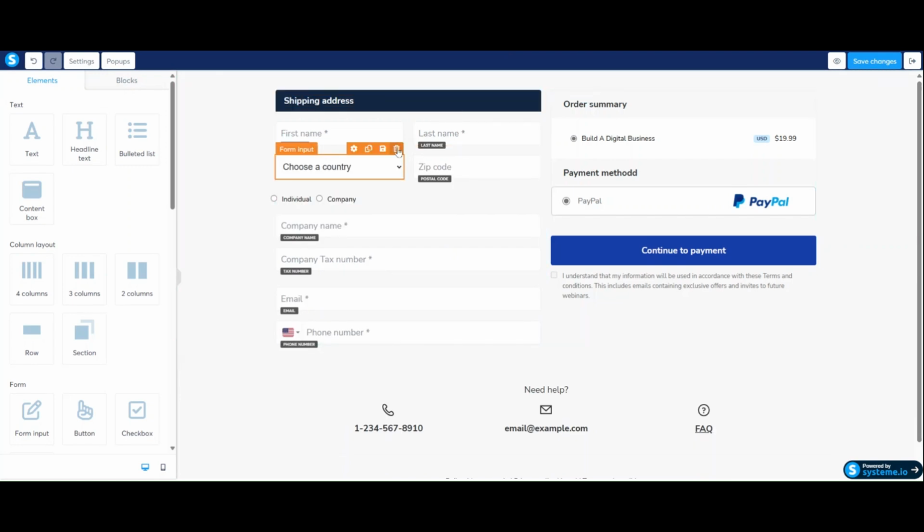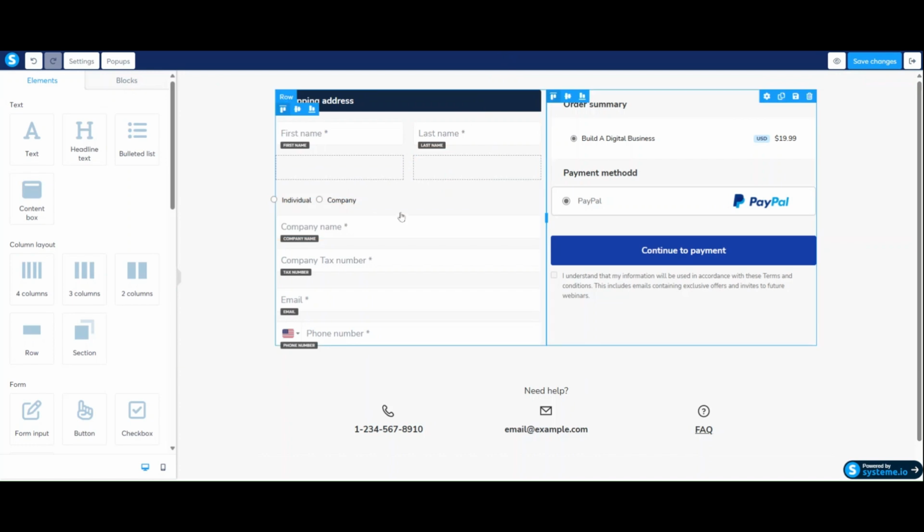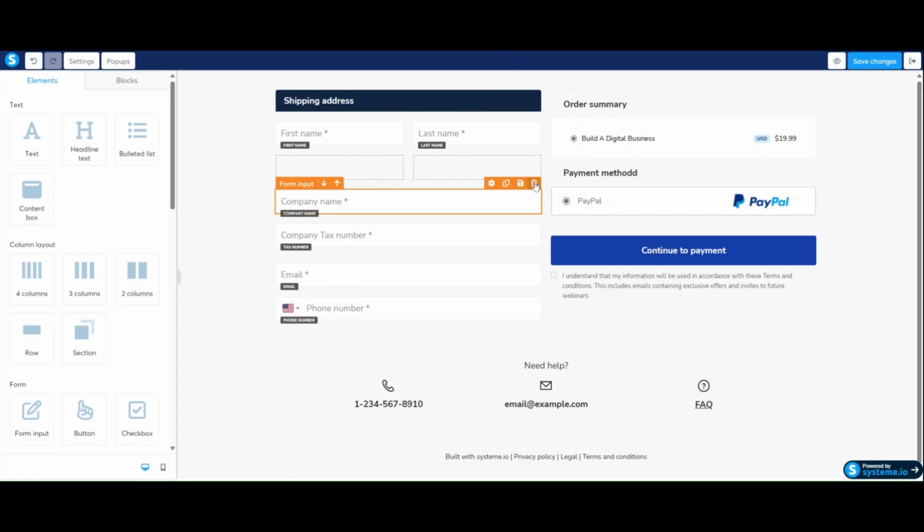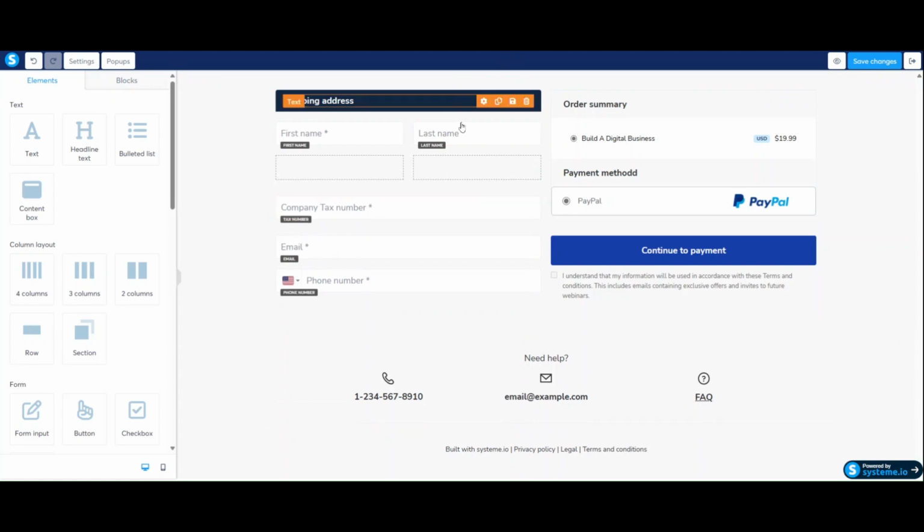This might not have been the best order form because we're going to be deleting a lot of this. So you might want to look around for a simpler one where you don't have to delete all these. But we're going to go ahead and delete it so that way you can see it actually works. You don't need a company name either. If you do, you can keep it. You don't really need their tax number, but boom. And we don't really need the number.